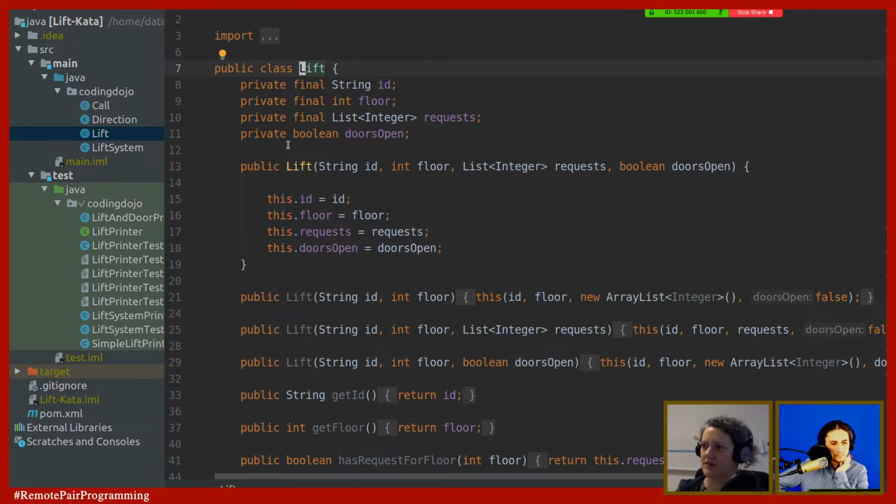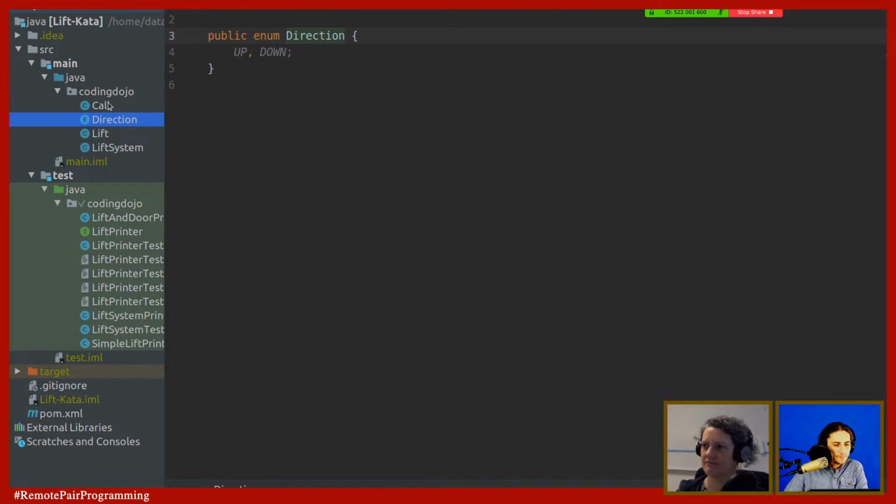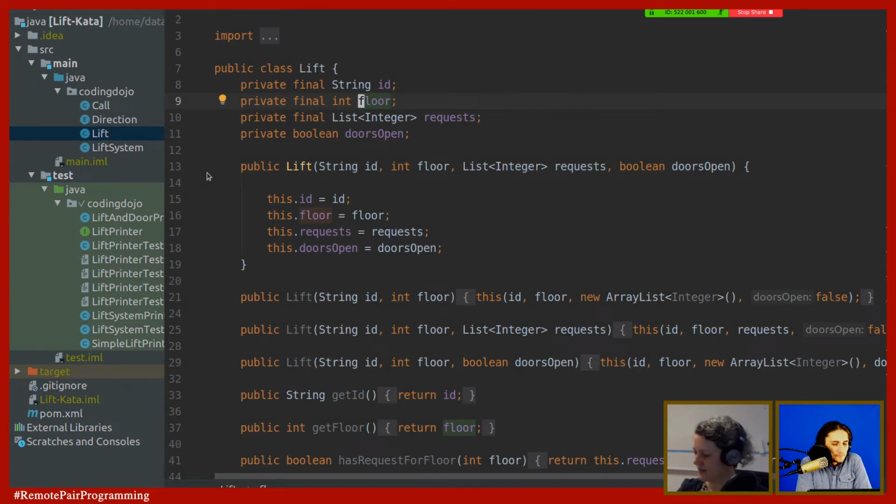Then the other class we've got here is a call class. And the call is for a particular floor and going in a particular direction. Because when you're standing on a floor, there's usually 2 buttons for up and down. So the direction is just up or down. Yeah, and then direction is just up, down. Okay. So I think what do we do now? We've understood the existing code, and we've understood hopefully a bit about the problem we want to solve.